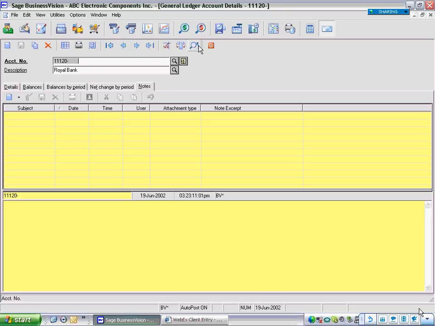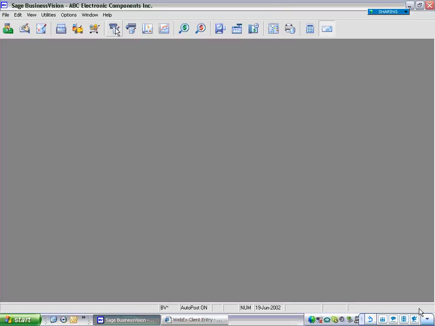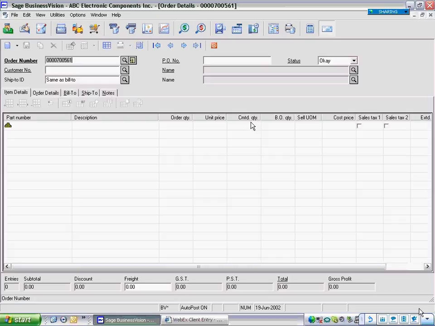I'm going to take a look at order entry here. Order entry is, of course, a big module that's used quite heavily if you're using the customer and the inventory modules. I need to simply choose a customer. And then once I'm ready to start entering details, I simply start entering them in much like an Excel spreadsheet in the grid.